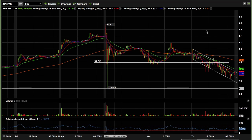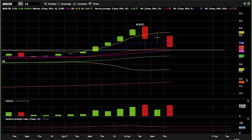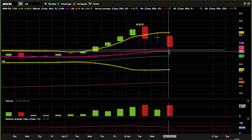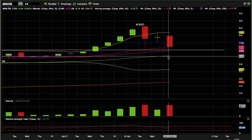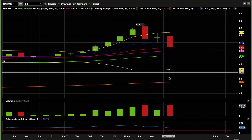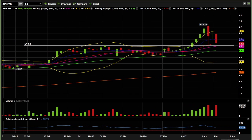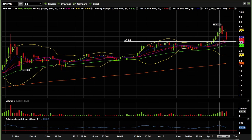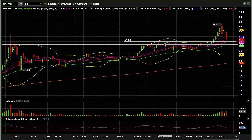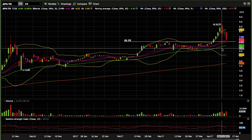The next one below it is $7.80, and below that on the moving average you've got 6.90 is the middle Bollinger, and then obviously the $0.50 around 6.58, and then the whole dollar, and it can keep going. So this thing made a big run, but we actually are starting to close the gap a little bit after the run, and this $7 has been this support, well, not support, but mainly resistance that we finally broke out of.